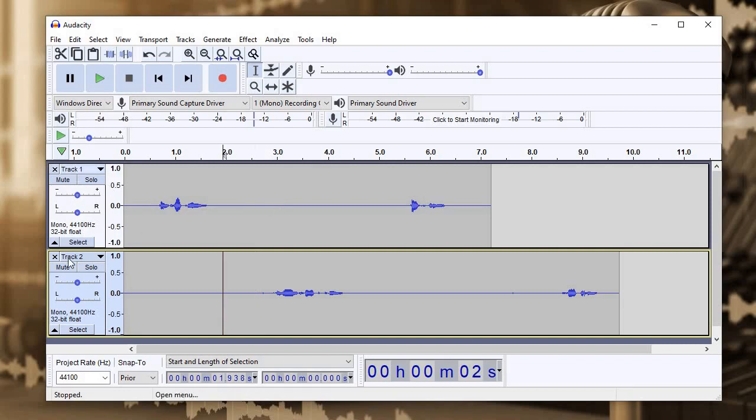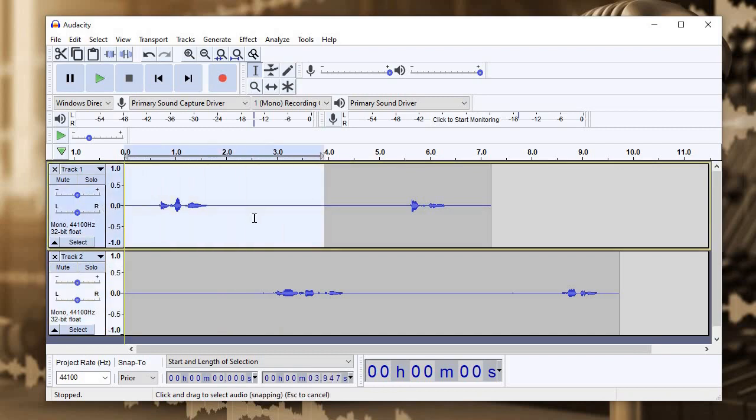Since we've titled our tracks track one and track two, we don't really need this part where I say I'm track one, I'm track two, so we'll go ahead and remove it. So I'm going to click and drag. Now I can hit delete, and you'll see when I've selected an area or region on the timeline here and delete it, it's going to close up that space, so it'll shift all the other audio to the left. This is great if that's what you want to do, but if you're trying to keep things synchronized, its position relative to the other track has changed, so there's actually a way of getting around that.